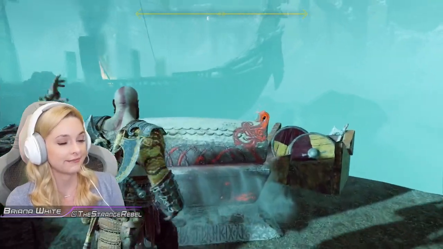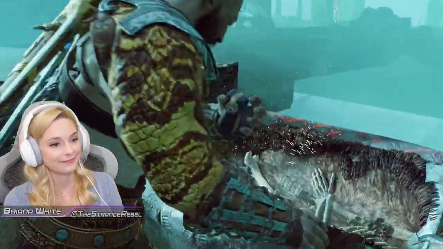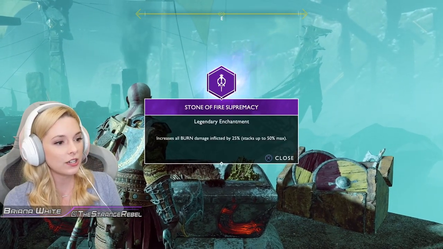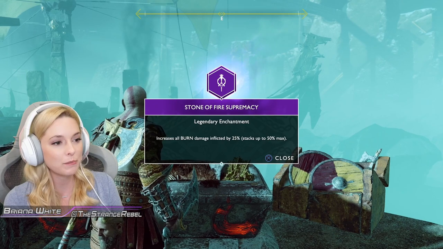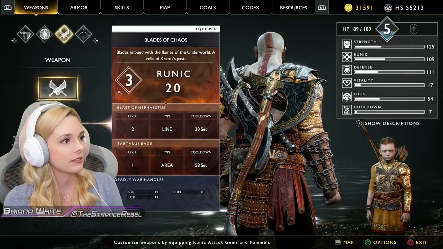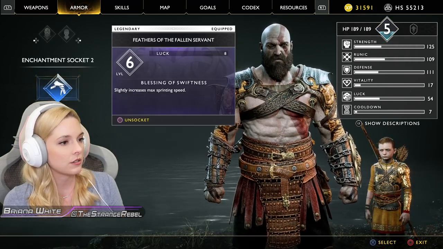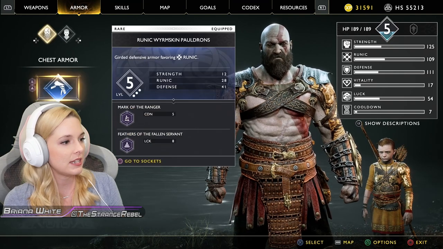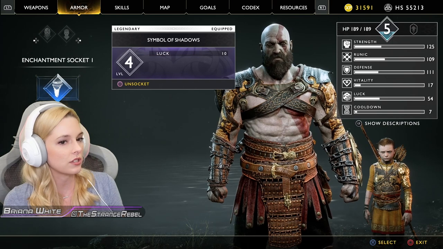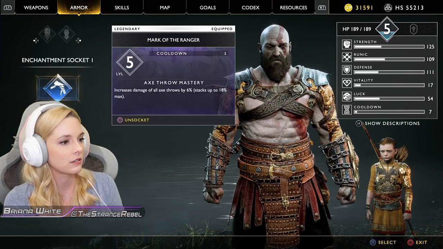Ooh, take. Stone of Fire Supremacy increases burn damage inflicted by 25%. That's amazing. Do I want to equip that? Axe throws, sprinting speed, just luck, and also just luck. Wow, I'm the luckiest Kratos that's ever lived.